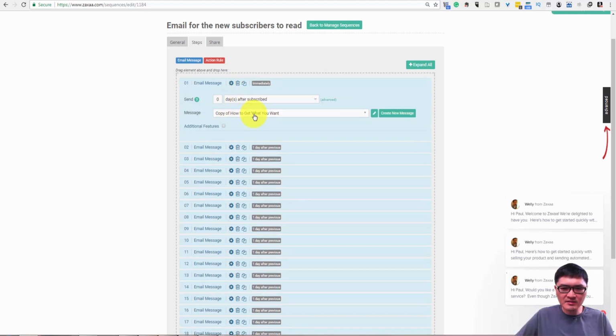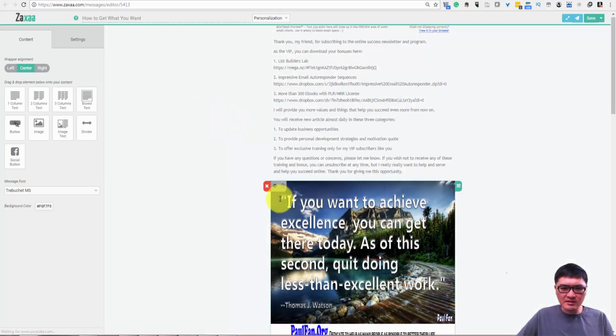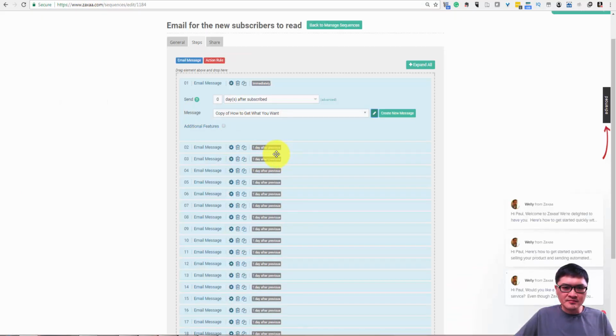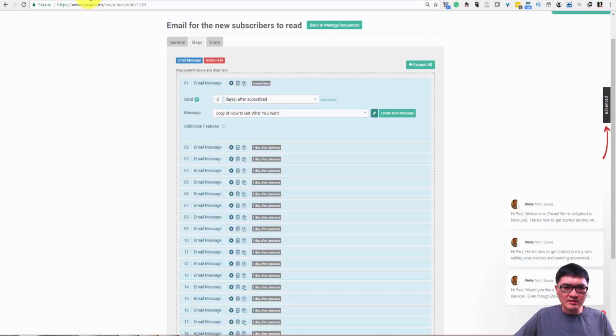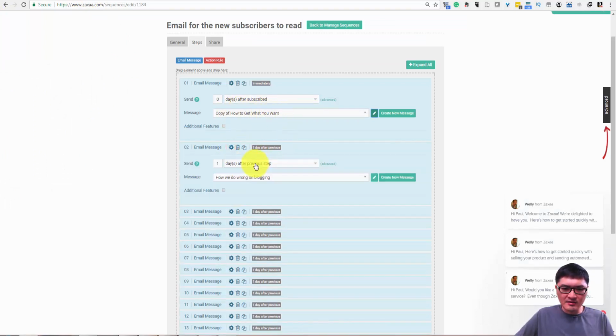This will be the first email sent, and this first email is the email I just showed you, which I just created. So this is the way you look at a sequence and see the first email sent, then the second email sent. This is pretty much the emails you create for your sequence.